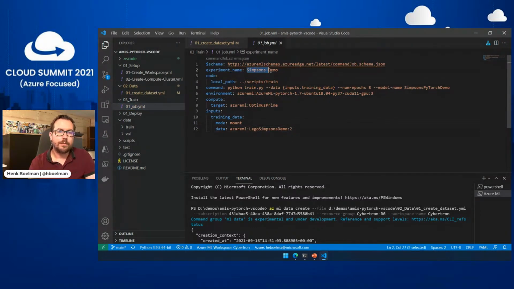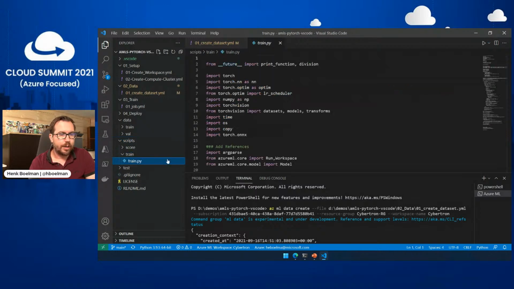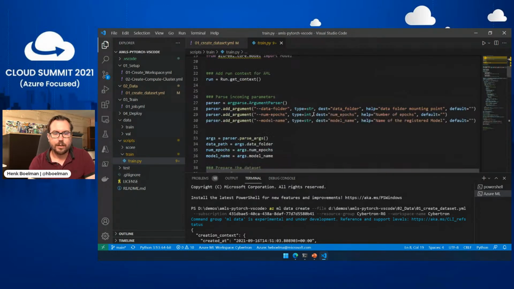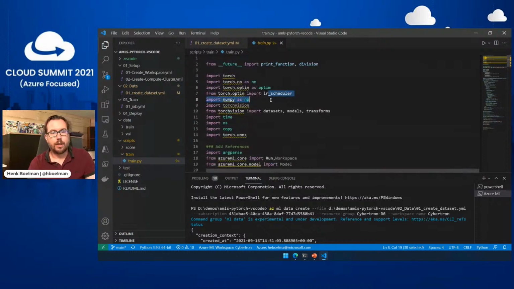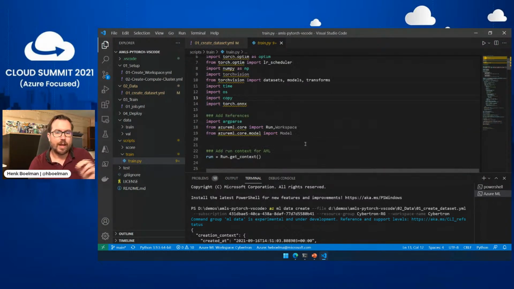We will log everything under the Simpsons demo experiment. You can find my training scripts in the scripts folder, in the train folder. If we have a look in that folder, here we have a Python file that actually does the training for me. So this is an example I copied from the PyTorch website, and I've added a few things.